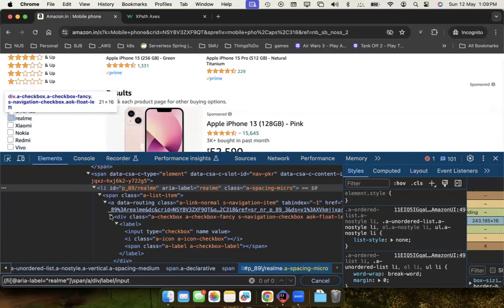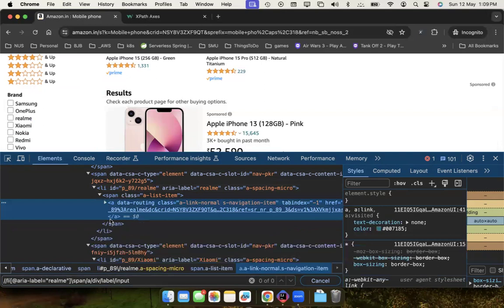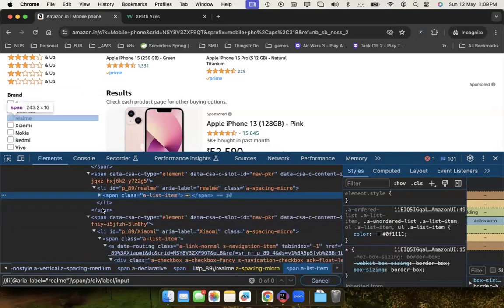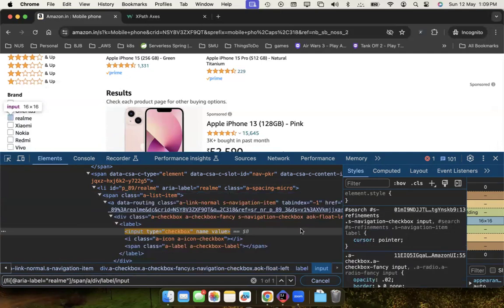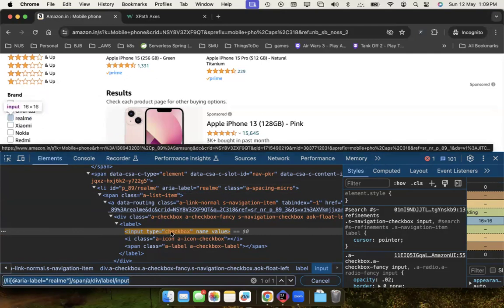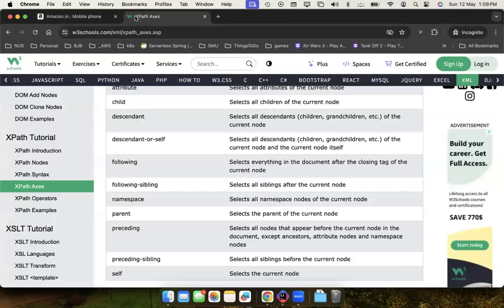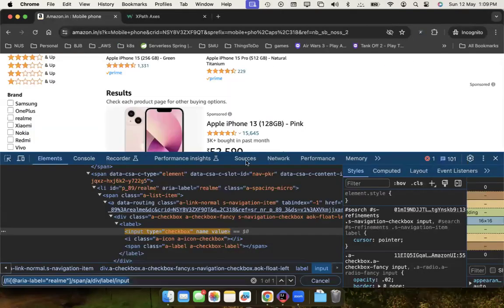Span, a, div, I'm on a here, and then I have a list. So now I'm able to locate this, but this is not the method which we are looking for. This is just one of the ways by which you can locate this. I'm not using any of the XPath axis mechanism here at this moment.